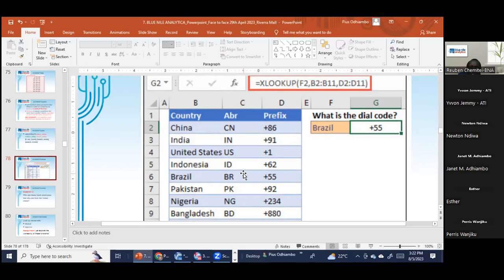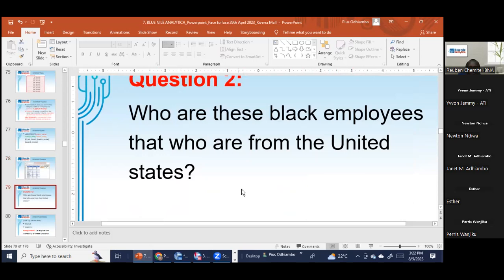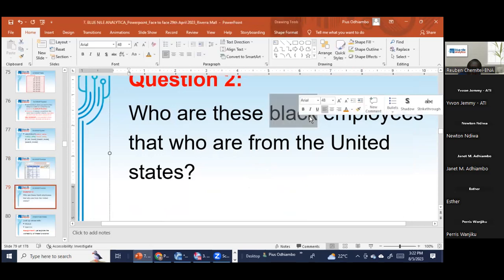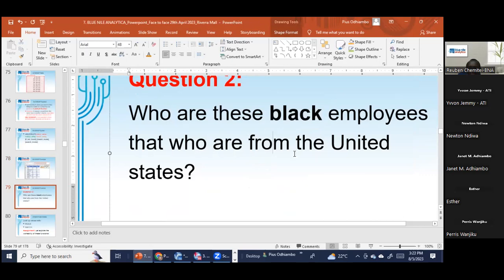So there are functions which are straightforward, and you can always figure them out. One of the questions that I would ask is, we want to know these black employees. Remember, we have been using our employee data, which we have used for some time.